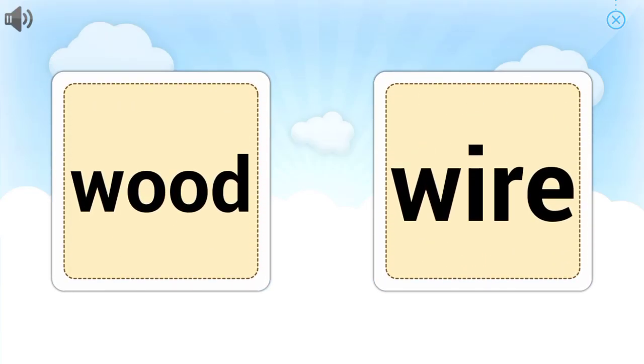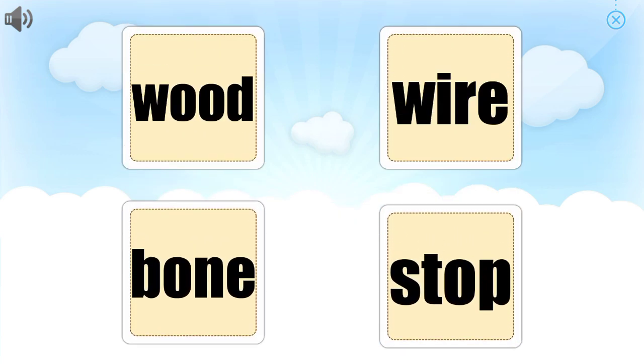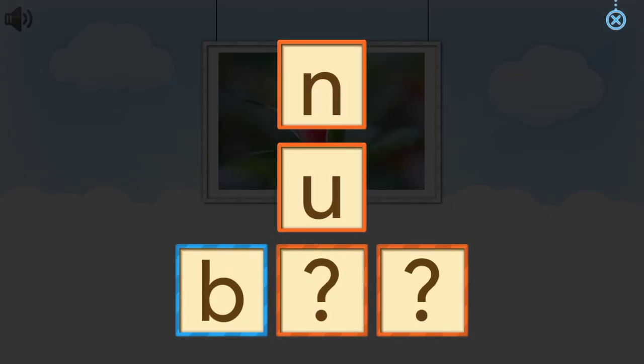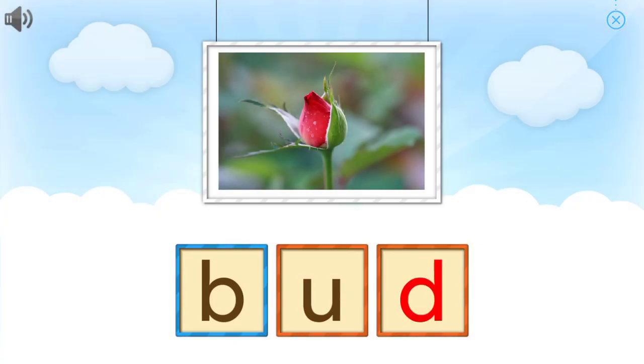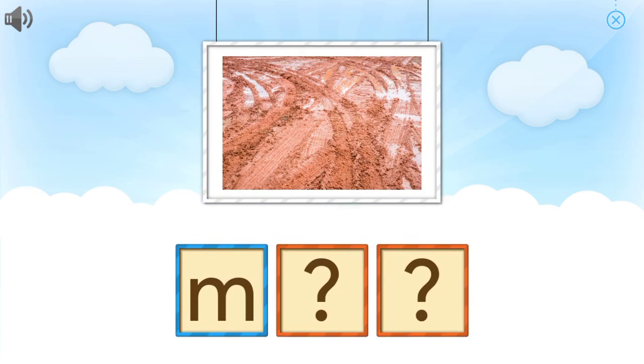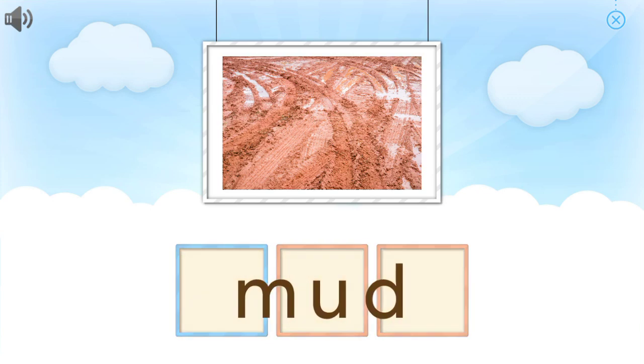Which one is wood? Great job! Can you pick out bone? Fantastic! Which one is stop? Fantastic! Tap on the picture. Bud. Fantastic! That is right! Mud.